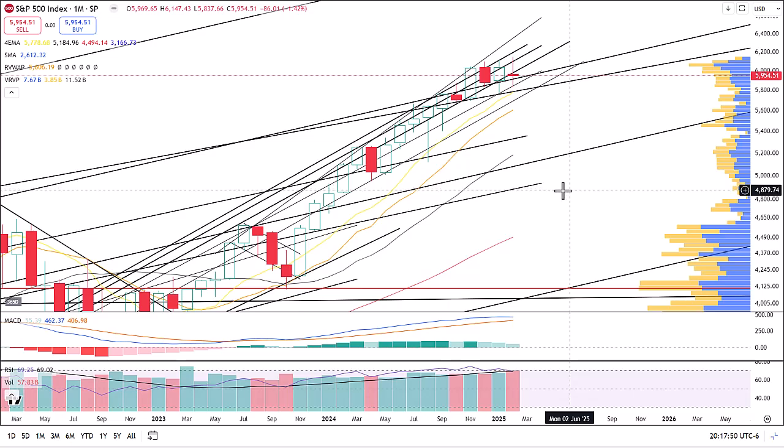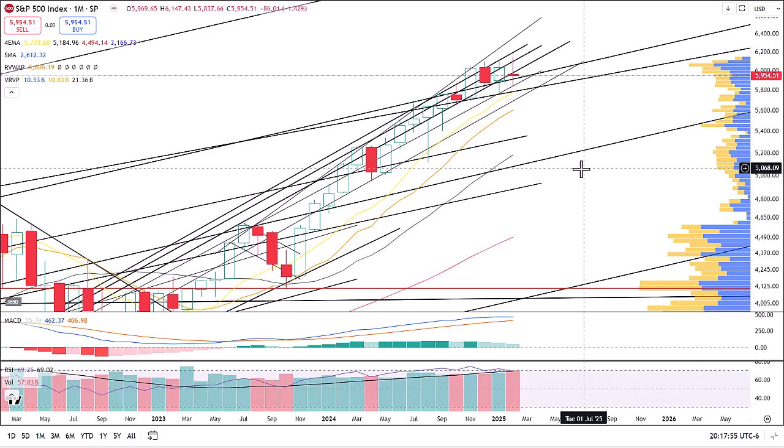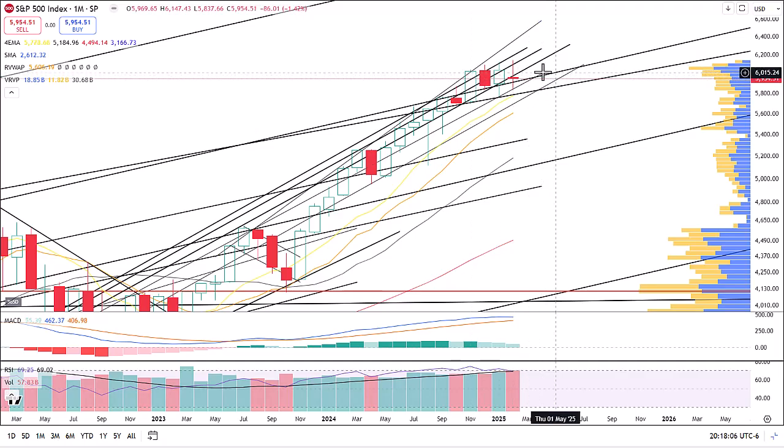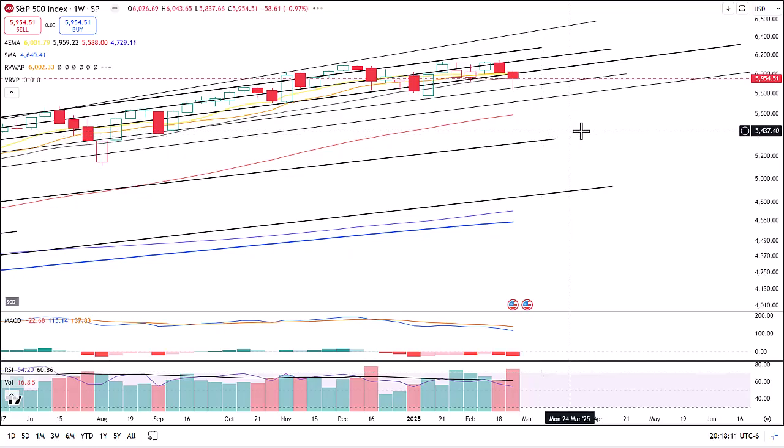Moving over to the charts, looking at the S&Ps here on the monthly chart, you can see down 1.42% for the month. We had a down month for December, had a slightly up month, closed right at the high of the previous candle. Now you've got an inside candle, continuing to show hesitation here. That's 4 months in a row in the same kind of price range. Again, to me, still looks relatively bearish.